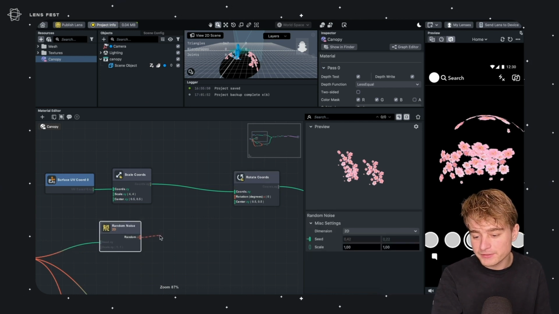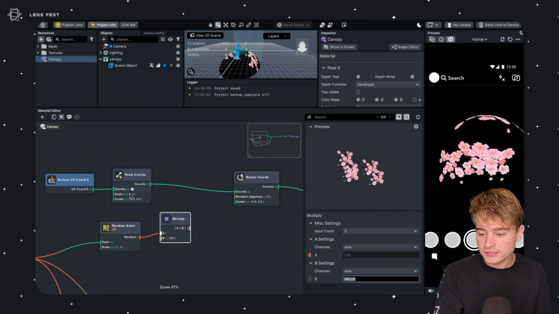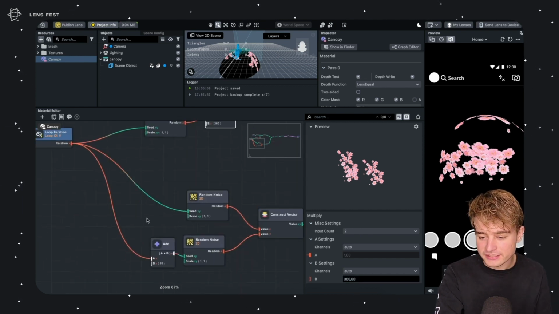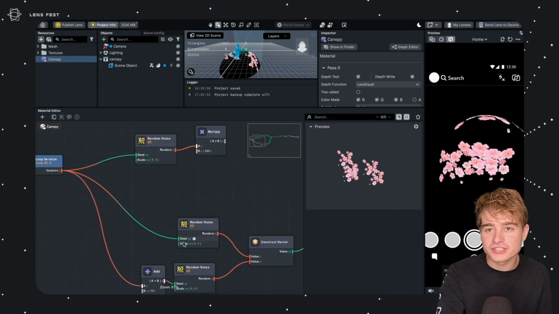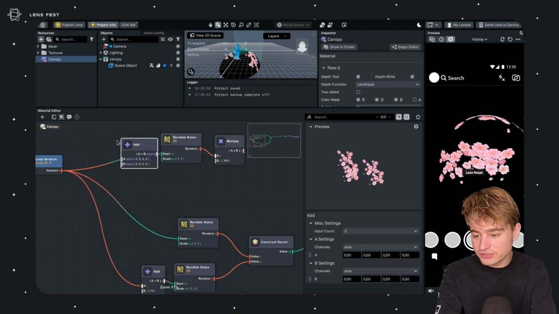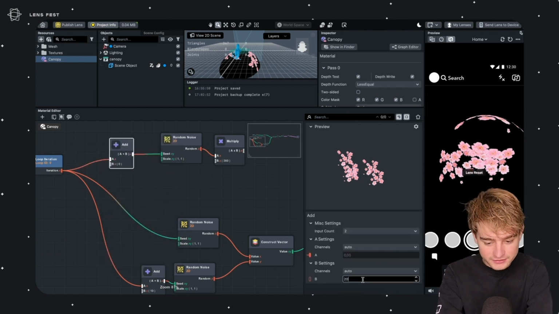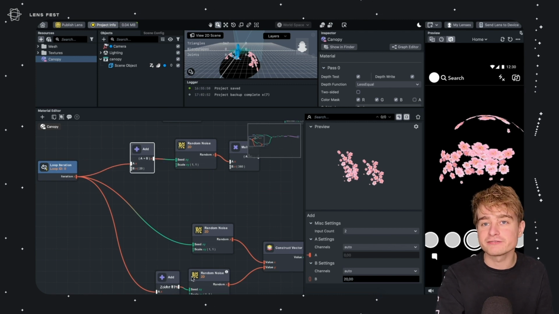So I'm just going to multiply this by 360. And I'm also going to make it unique again, because right now these two have the same inputs. The X for the position offset and the rotation have the same input. So I'm just going to add some number, let's say 20 to it. And now we can be sure that none of these seeds will ever have the same value.